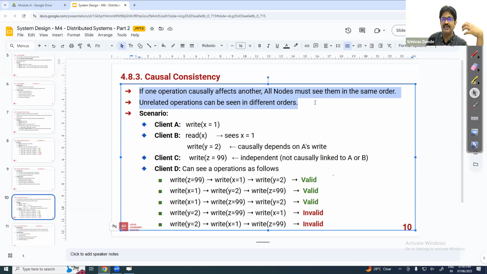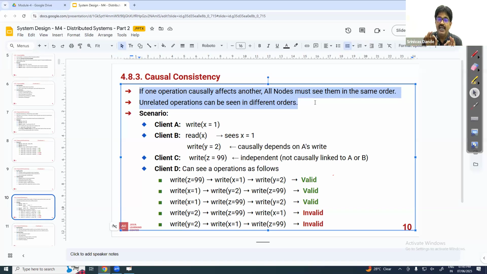Just to relate to the previous one, in sequential, operations given by one client will maintain a sequence, while operations given by different clients can happen in any order. Am I right? Exactly the same points are put here, with a small difference. Operations given by one client or any client are immaterial to me.